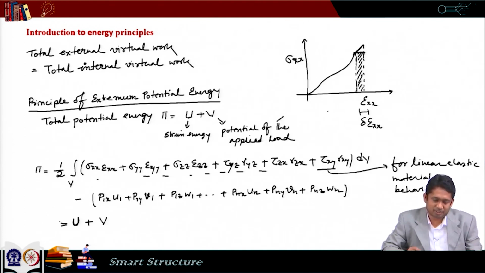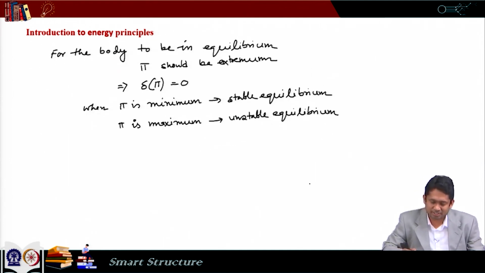So, we can enforce this virtual work condition or the energy condition, but this energy equation is limited to linearly elastic material. So, we can impose this condition and find the solution where our structure is in equilibrium and stable, or sometimes we want to find some unstable solution also, we won't do it here, and that is also possible using this.